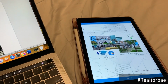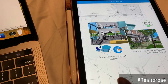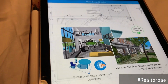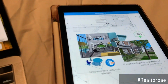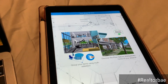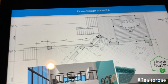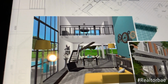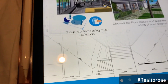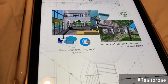Coming up with a design is first, before you do your budget. So what I do is I will use this app to design the house, and I'm not going to do all this extra stuff with chairs and anything like that. I'm just going to do a simple layout with exact specific measurements of the house and things like that, so I know what type of space I have to play with. So I will design the house as a sketch like this. I won't go into detail like this, but I will just design it like this, see where everything is. When I have to create bathrooms, when I have to create hallways, this is super easy and simple to do.